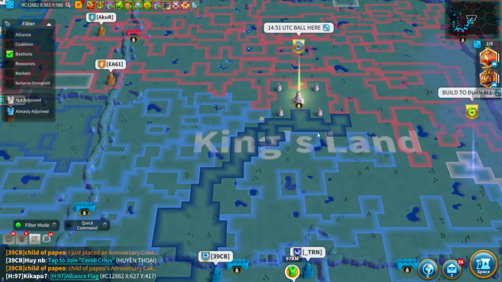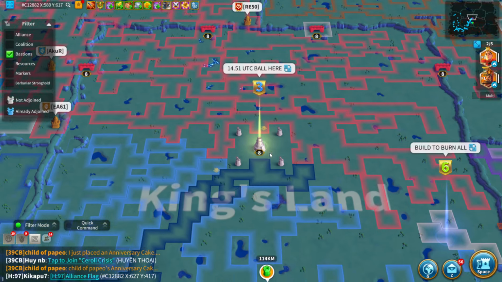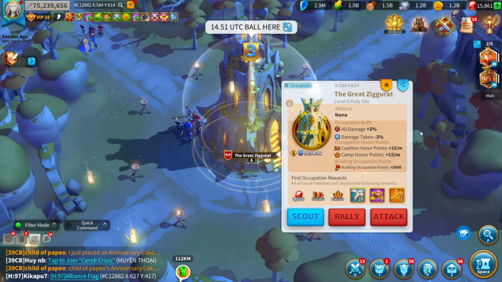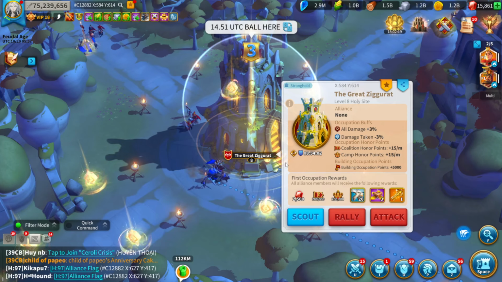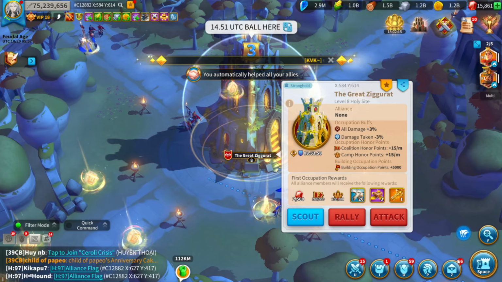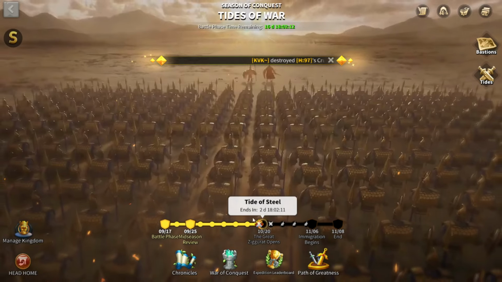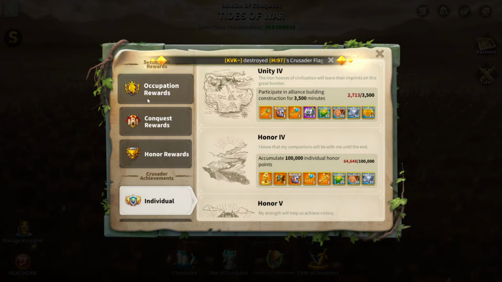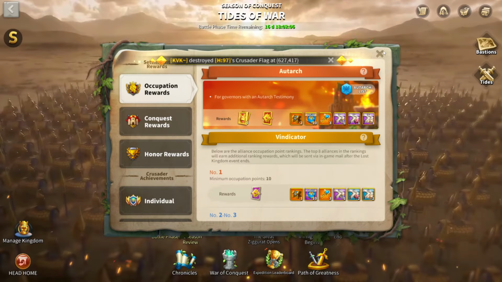And it turns out that DKP for Fire was a lot better than ours, so we will be taking the Ziggurat for the first capture in 9 hours or so, so that we can get the first occupation rewards, as well as, I think, something from the conquest rewards. I don't know, honestly.